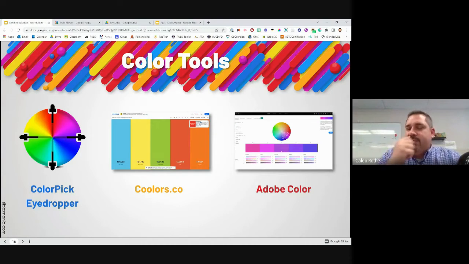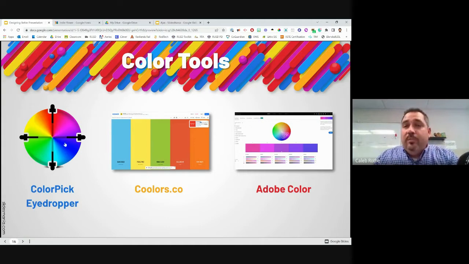And here's the purpose of this. Has anybody ever found a logo before, and you get that logo and you go, I want to build a whole slide based around this logo or this icon. I wish I knew exactly what color the blue was in this logo, or I wish I knew exactly what color the orange shade was. And you're trying to match your color scheme to a color scheme that you've already incorporated from somewhere else. A great little tool if you're trying to match colors is this Color Pick Eyedropper.